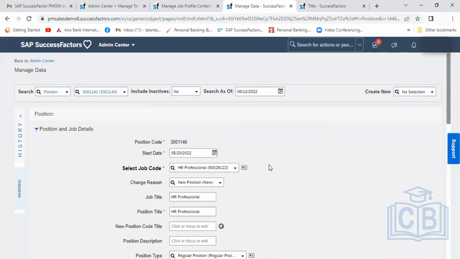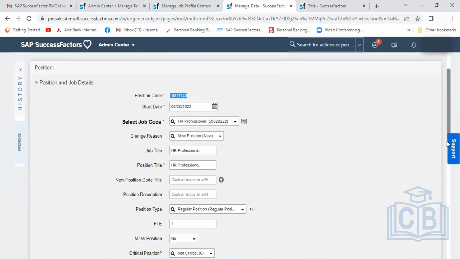After that, when you do add new employee, if you remember, when you hire a person there is a section where you get the position. So when this position is created, you have to mention this position there. In this way, that employee will be hired on this particular position. Without the job code, the position is not clear. You can see this is a mandatory field. So whenever you want to create a position, you have to create it on the basis of the job classification.